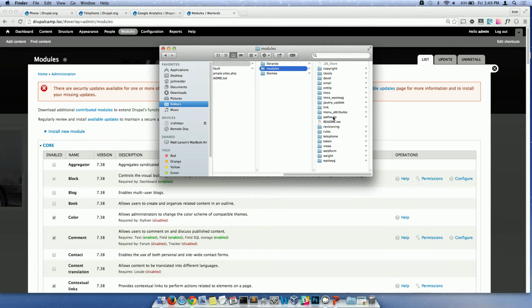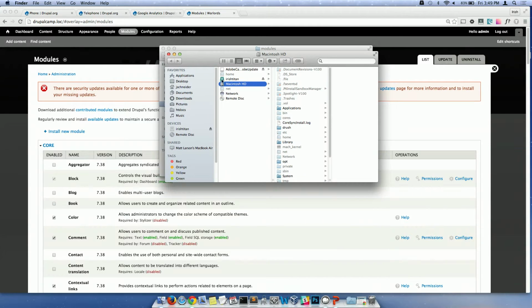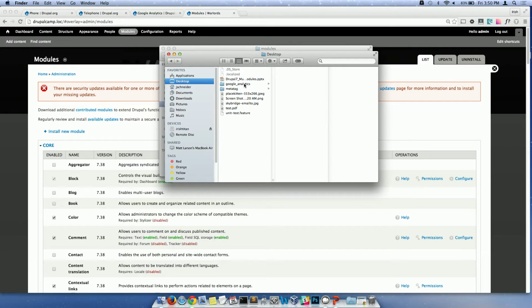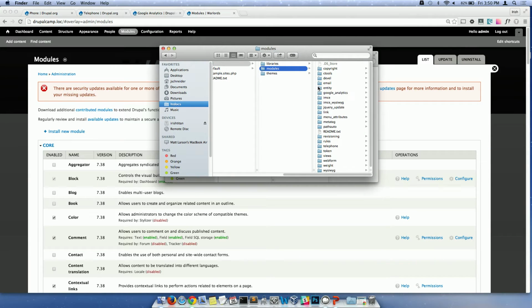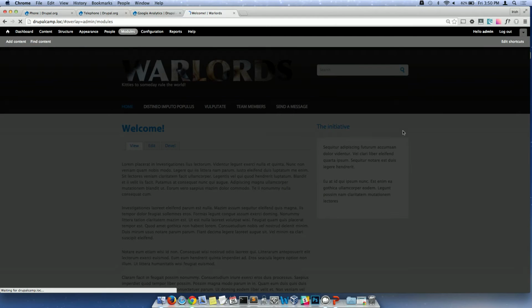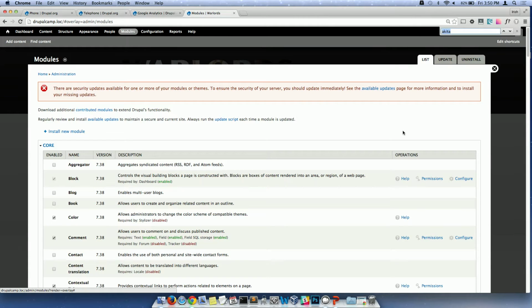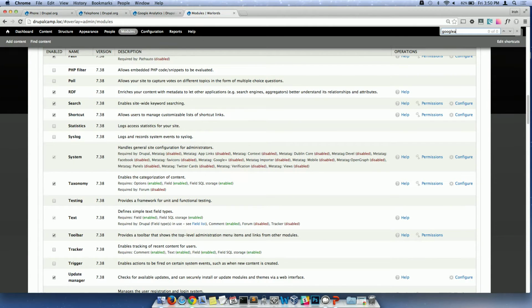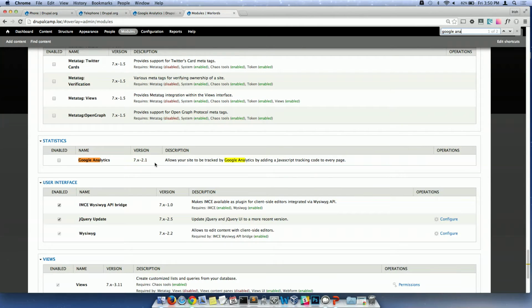And so pretty much it's just extracting your file that you've downloaded from Drupal.org and throwing it in here. I have 2 modules that we're going to do, Google Analytics and Metatag. I'm going to dump them in, refresh the page. And here we can see Google Analytics is now showing up. It's all it takes to install it.